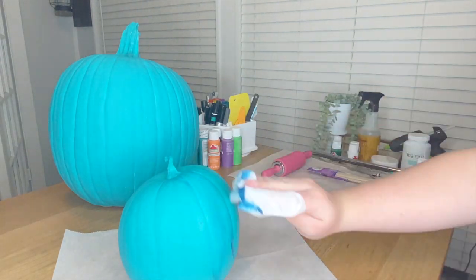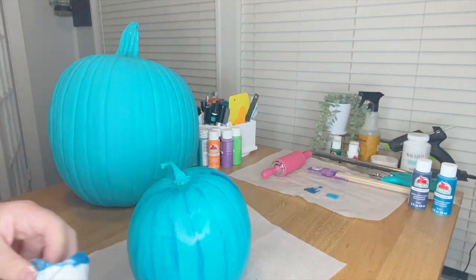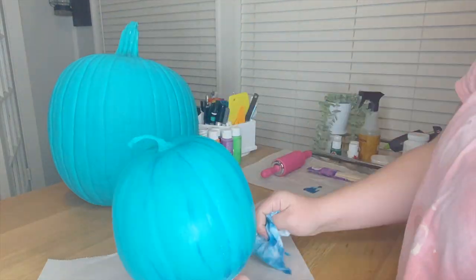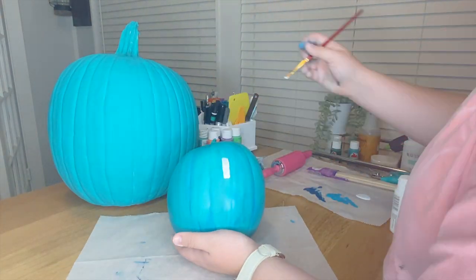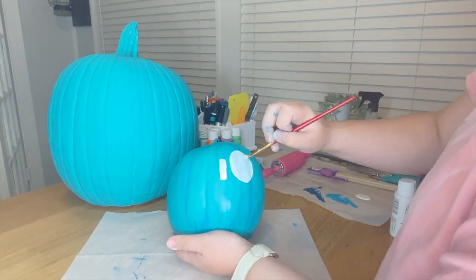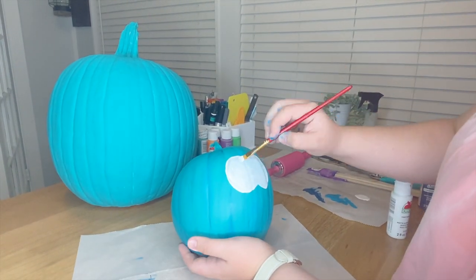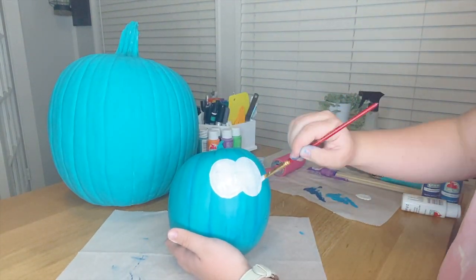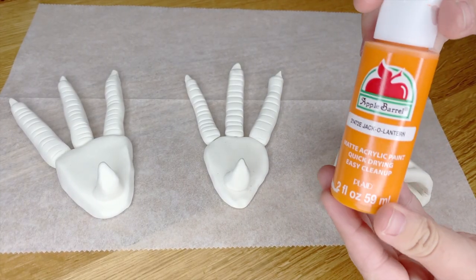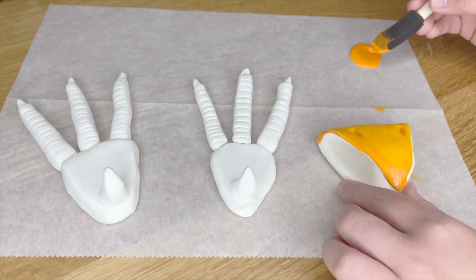I thought that my pumpkin would look a hundred times better if I just shaded in between all the grooves of the pumpkin using a baby wipe and some darker shades of blue. After I shaded the top head, I also took some white paint and started painting on the white parts of his eyeballs. Then I came in with some jack-o-lantern paint by Applebarrel in the orange shade and just painted the beak and feet for my pumpkin.